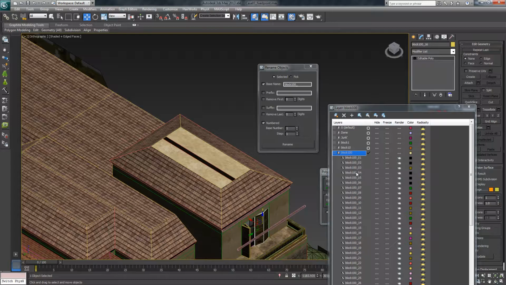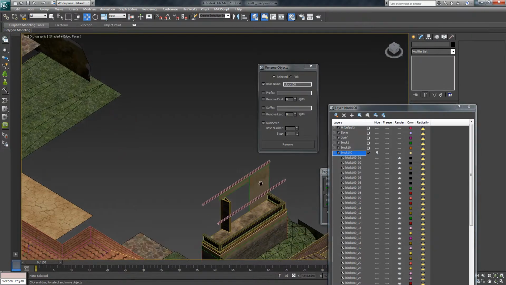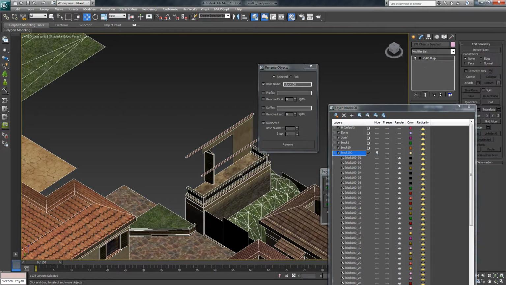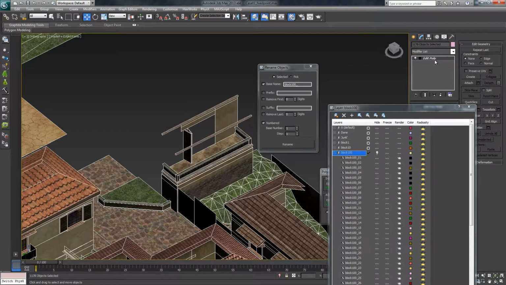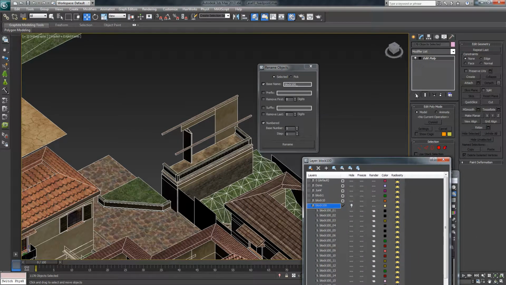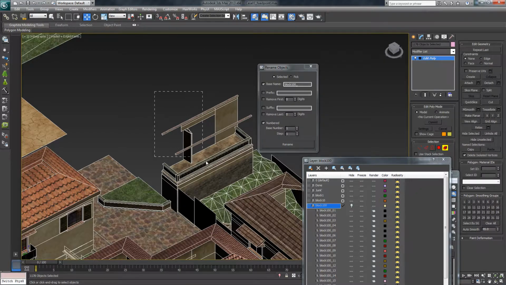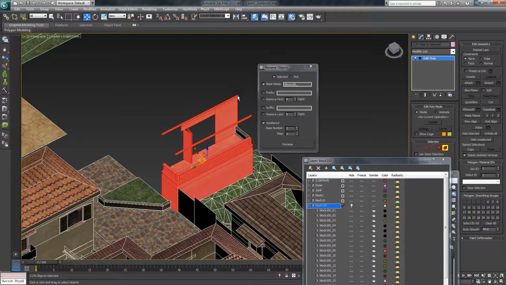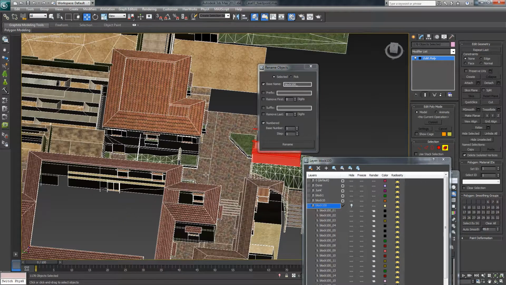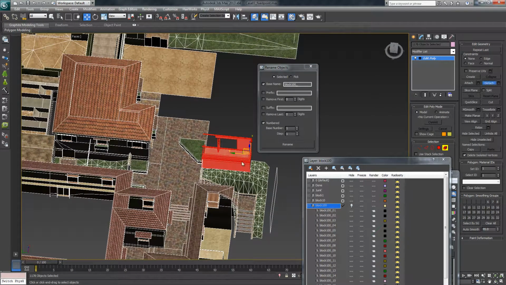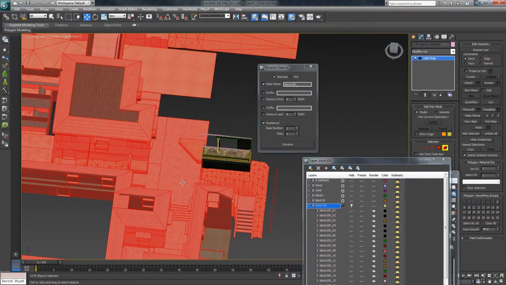You can see that we kind of missed a whole bunch of stuff down here. So weeding, once again, we can just go back in and do a selection. This puts us back into our sub-object, our Edit Poly modifier, and we can select this stuff here, and this here, and this here, and that gives us that grouping there. Okay, and if we do a detach again and we do a Control I invert, that gives us our selection.